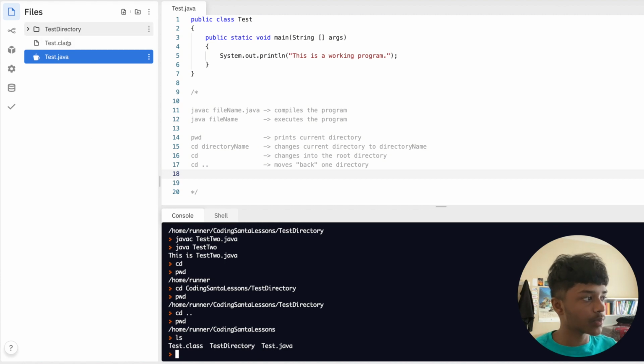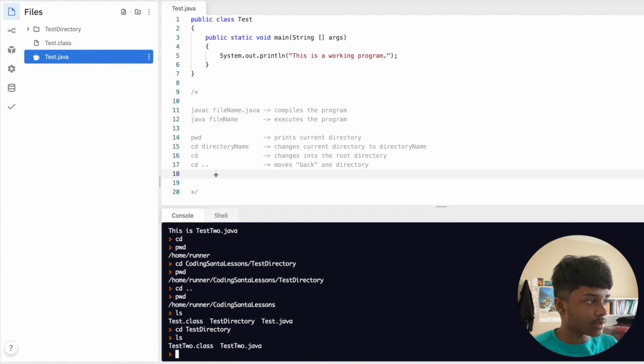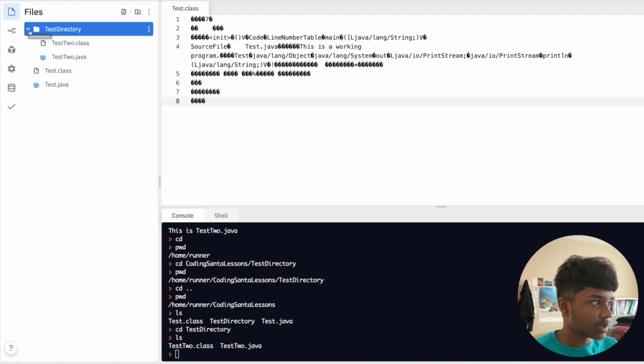Also, back to when we created this test.class file upon compilation, what this did is Java took the source code, or the code that we wrote, and turned it into bytecode using the javac compiler. If I were to move into the test directory, so again, I would be doing cd test directory, and then I did ls, the only files inside the test directory are test2.class and the test2.java file. And as we can see, it's printed here as well.